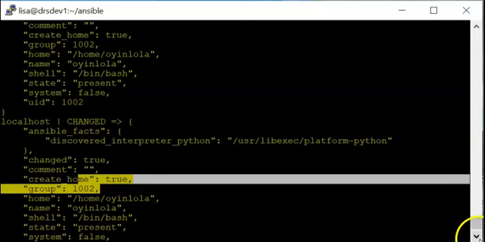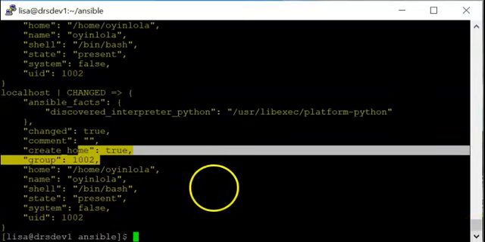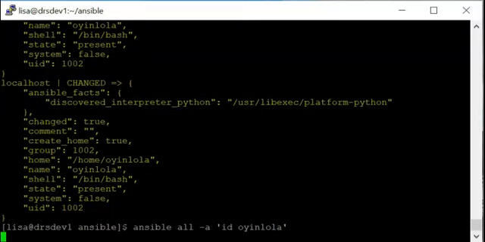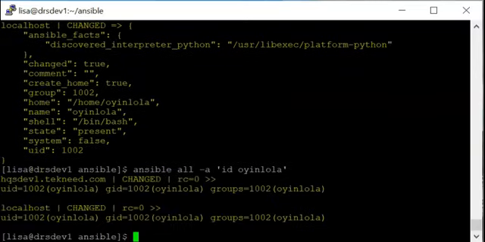So we can confirm that we have this user created, and to do that, of course, we can do ansible all. I can use the command module, and I can say id Oyinlola. It's taking its time to bring the ID out.